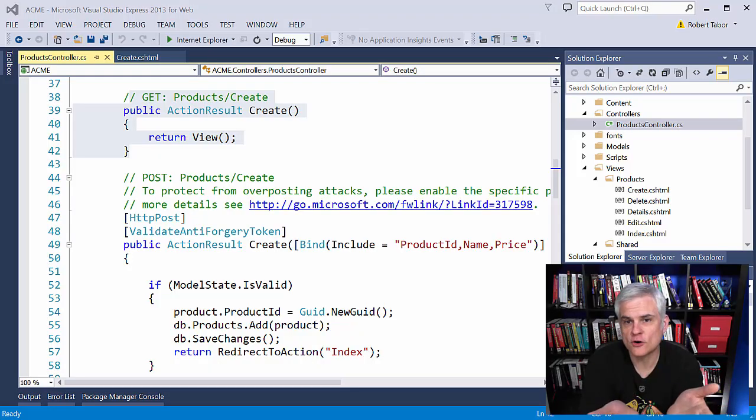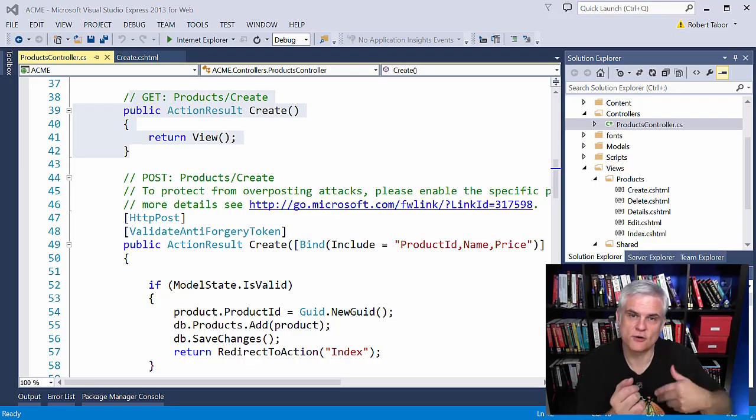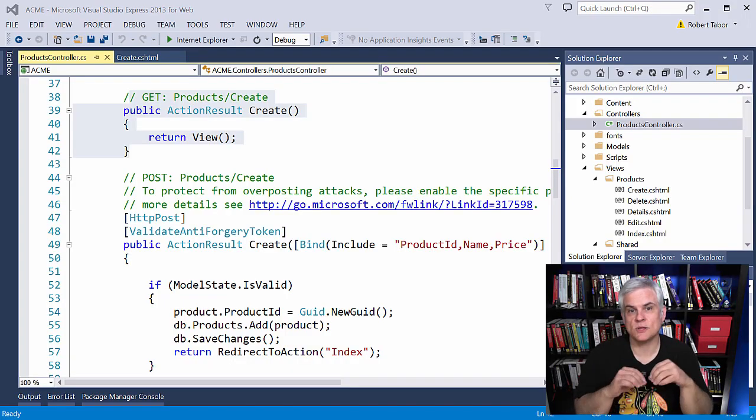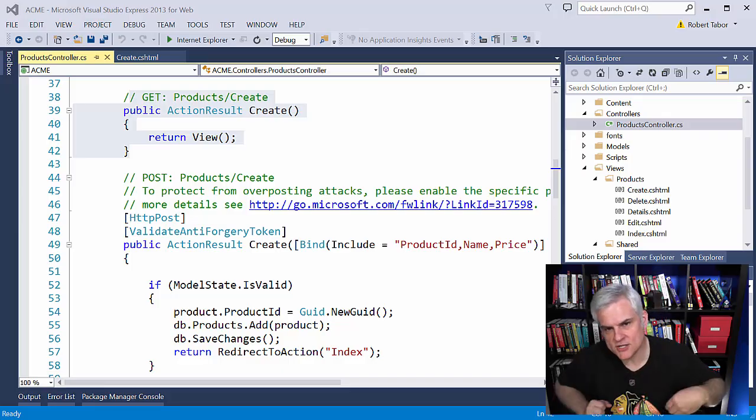Now, I just want to quickly review these verbs. Actually, there are 4 verbs defined in the HTTP specification. And until just a few years ago, we were really only familiar with 2 of them, the get and the post. So the get is a request for information from the server to be sent back to the client. And then a post means that on the client we have data in form fields, like input controls on an HTML form. And we're going to post that information back.